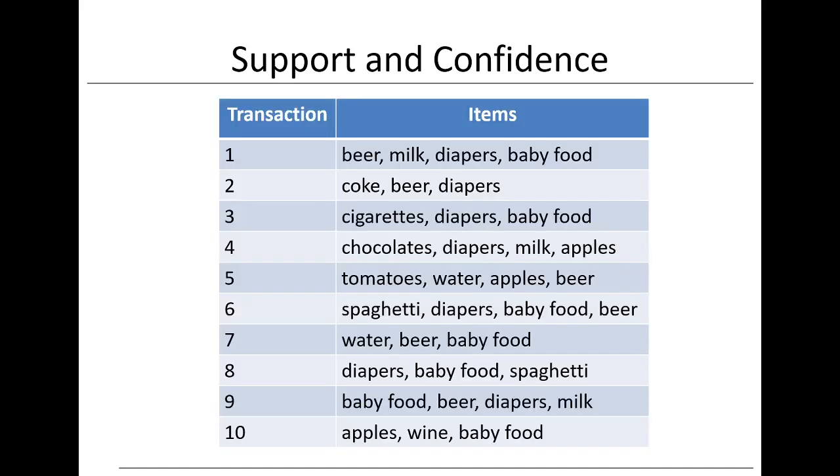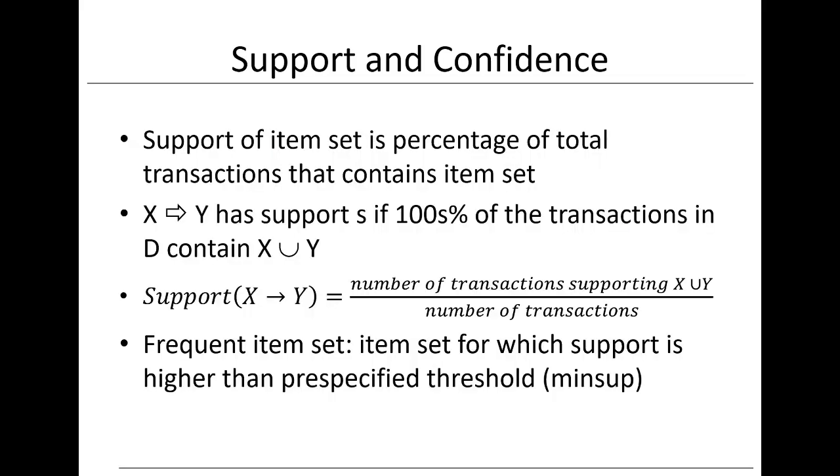Here you can see an example of a transactions database in a market basket analysis setting. For example, in transaction 1, the items beer, milk, diapers, and baby food were purchased. Obviously, not every transaction should have the same amount of items. It is very important to be aware of the fact that association rules are statistical rules in the sense that they are typically only true in a majority of the cases. Hence, measures are needed to quantify the strength of the association. Two key measures are the support and the confidence.